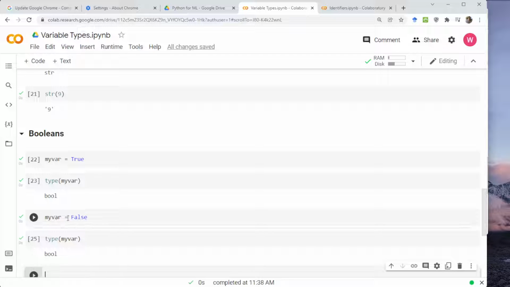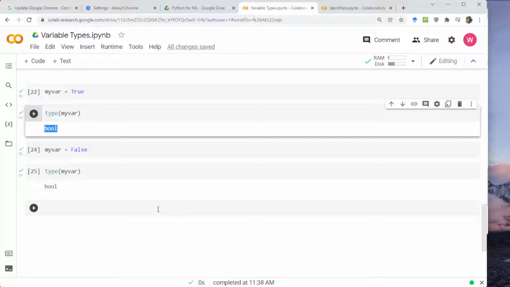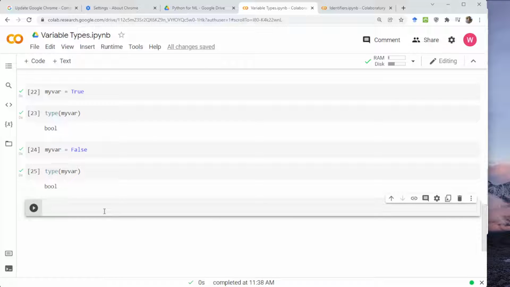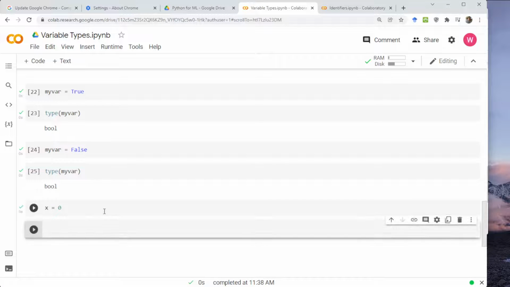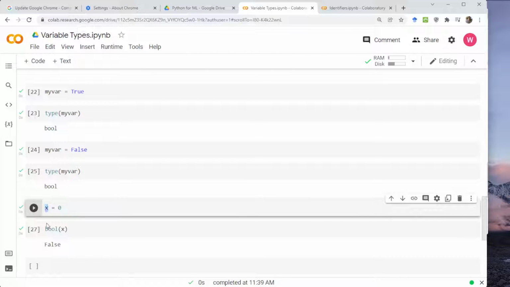It's important to know that the Boolean constructor, bool, basically returns the truthiness of an object. And what that really means is that an object will be truthy only if the value that it holds is not a 0 or is not empty. So for example, if I let the value x be equal to 0 and I do the bool constructor of x, it's going to tell me whether that object is a truthy object or a falsy object.